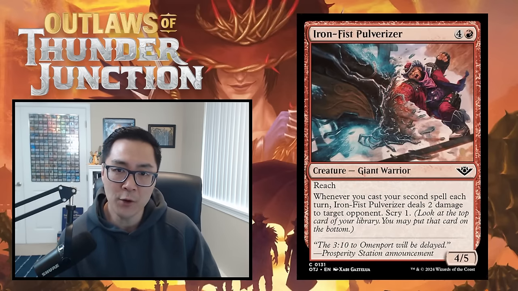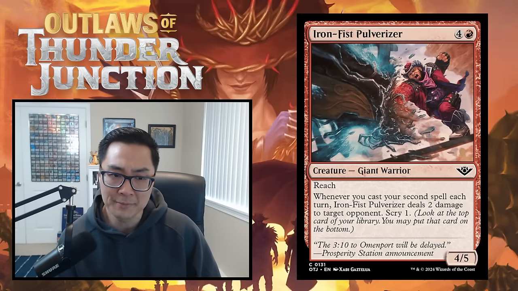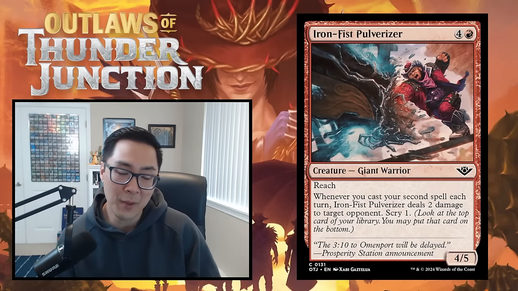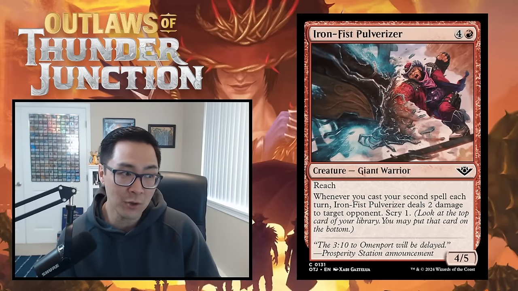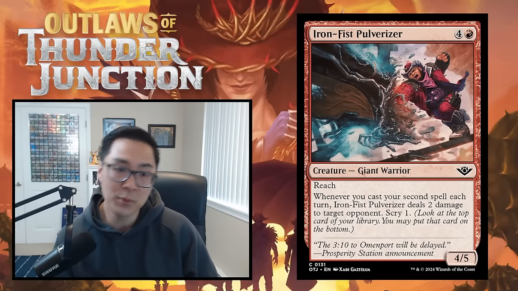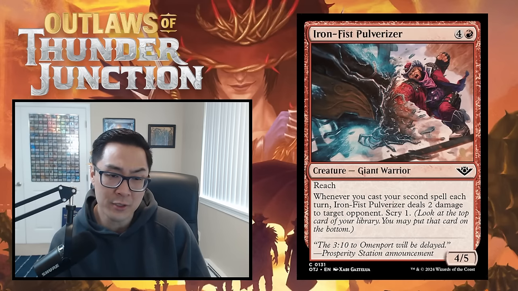Next up, we have Iron Fist Pulverizer, 4 and a red for a 4-5 Giant Warrior with Reach. Whenever you cast your second spell each turn, Iron Fist Pulverizer deals 2 damage to target opponent and scry 1. So this is a card you're never going to have to take early. You'll end up with maybe 1 or 2 copies. This is literally the definition of a D-level card. You're going to play this as your 23rd card in probably your play multiple spells type deck. It's the top end of your curve. It helps you stabilize a little bit. It's got reach, but it's not something you're ever taking early.